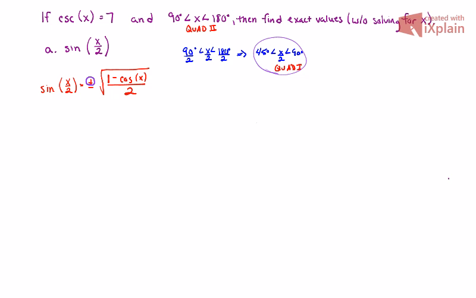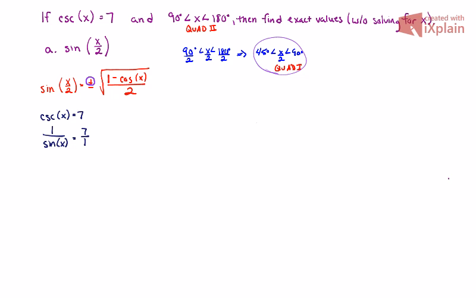All right, so in order to solve for the sine of the half angle, we need to know what the cosine of x is. We don't readily have that available, but the cosecant of x equaling 7 is going to leak that information for us. So if we take a look at the cosecant of x equaling 7, I can rewrite this using my definitions. So I know that 1 over the sine of x is also going to be equal to 7 over 1. I'm just switching out what I know about the cosecant of x.